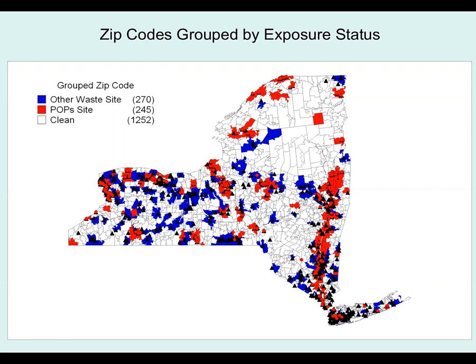So what we've done is match the hospitalization data to the residence of individuals that live in zip codes that either contain PCBs, have a waste site that contains other things but not PCBs, or have no hazardous waste site. Now do note the long red line on the right end of this plot, that's the Hudson River, which thanks to General Electric Corporation has contaminated all 200 miles of the Hudson River from northern New York down to Manhattan.